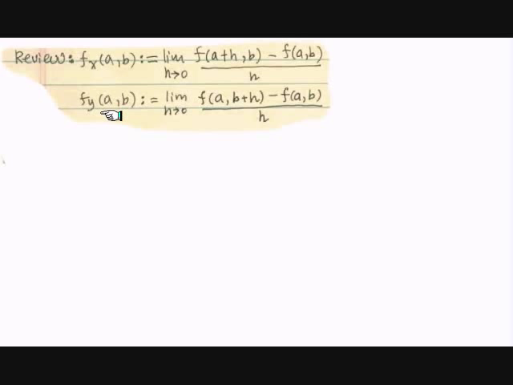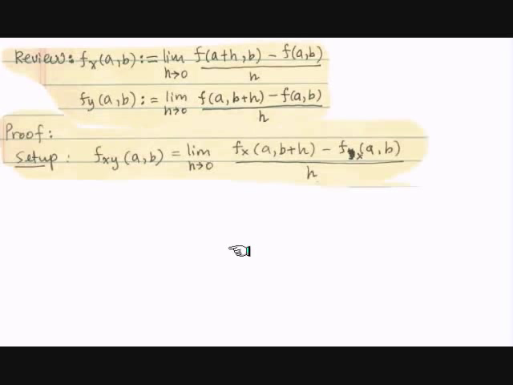And here is the same. We're differentiating with respect to y. Therefore, the first variable, the x variable a, is fixed, and we're only playing with the y variable, like we did for the x part. We replace it with b plus h and b, and the difference of these two y coordinates will be h down there, so that makes the definition of a partial derivative for y. So this is going to be the beginning of the proof.